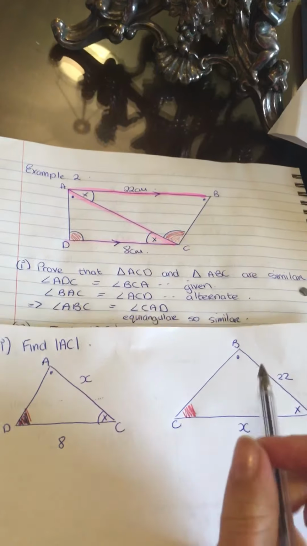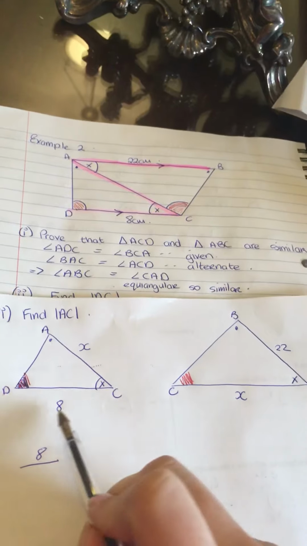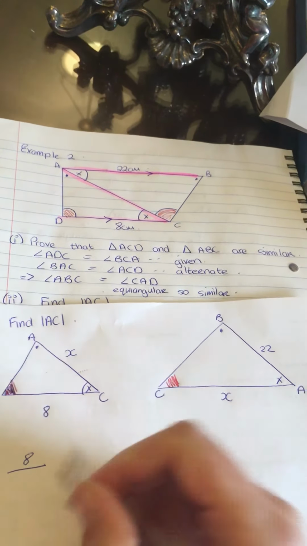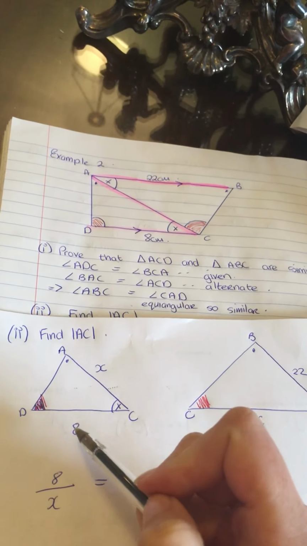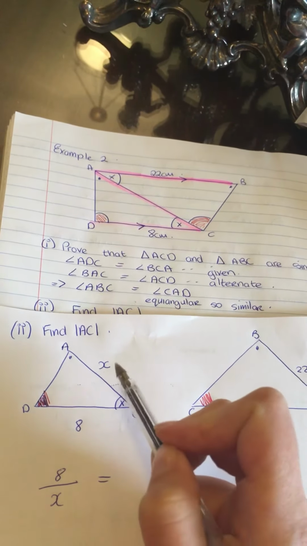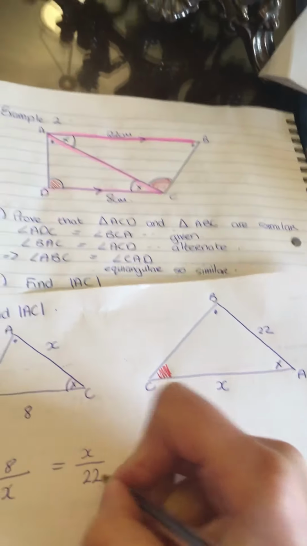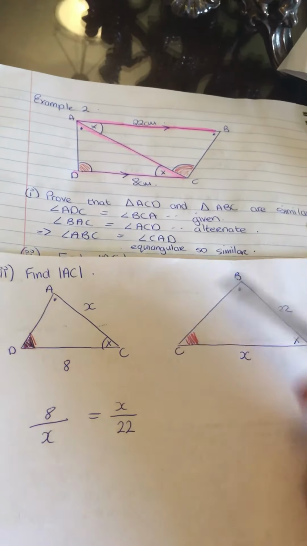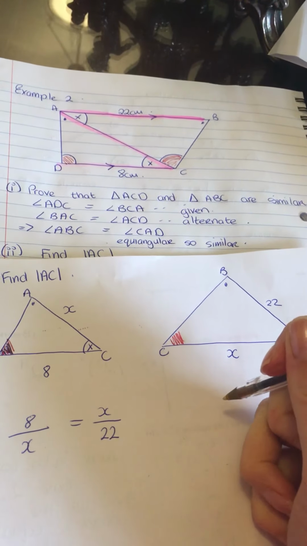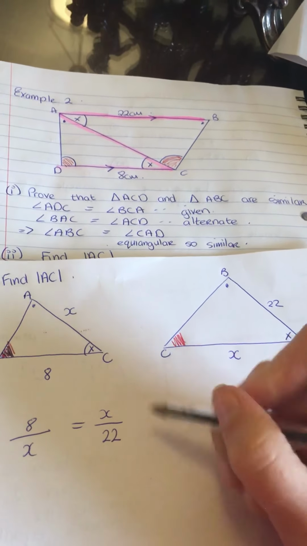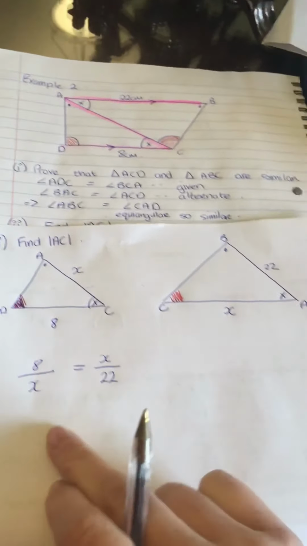Right, so I'm going to take 8 here and put it over X. So 8 corresponds to X, equals, on this one, and again I went with the left triangle on top, so the left triangle here would be X over 22. The left triangle is on top, the right triangle is on the bottom. I could have done it the other way around as well, as long as the same triangle is on top and the same triangle is on the bottom. Now I have an equation I can solve because I have only one variable.